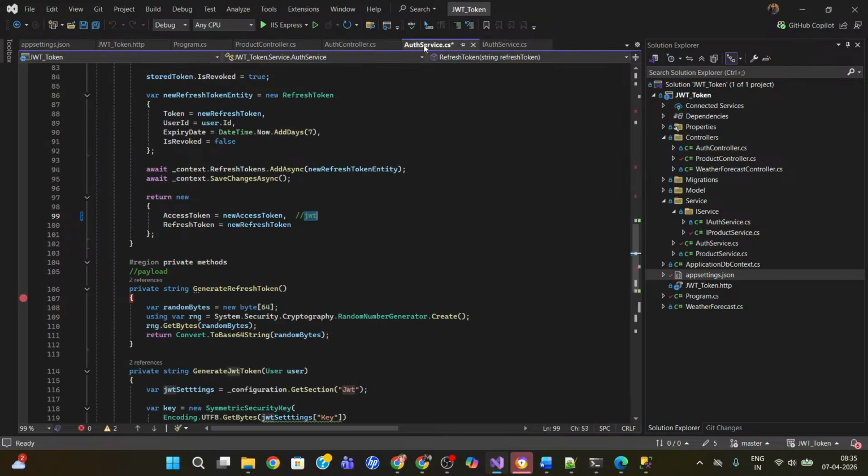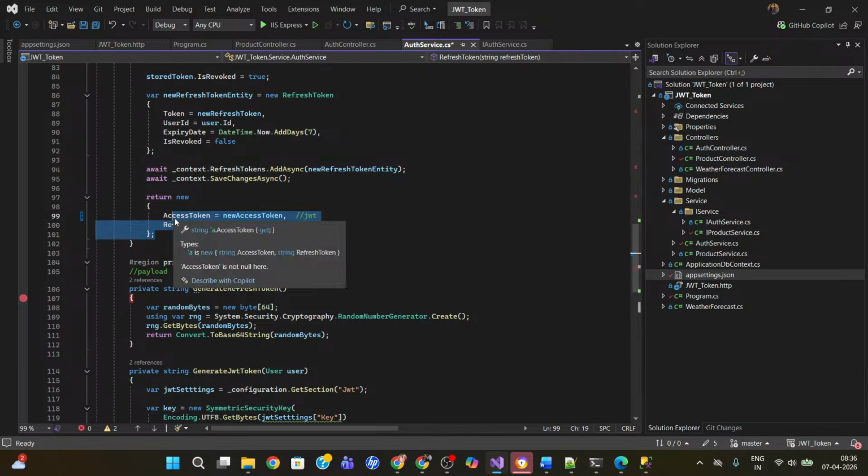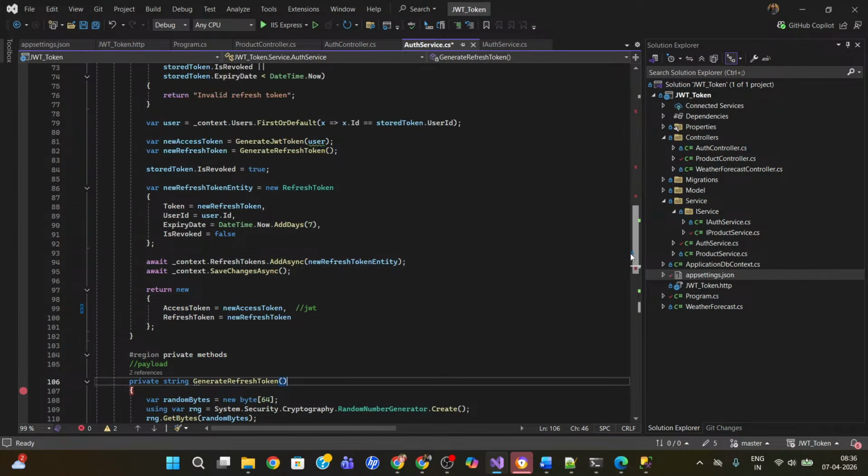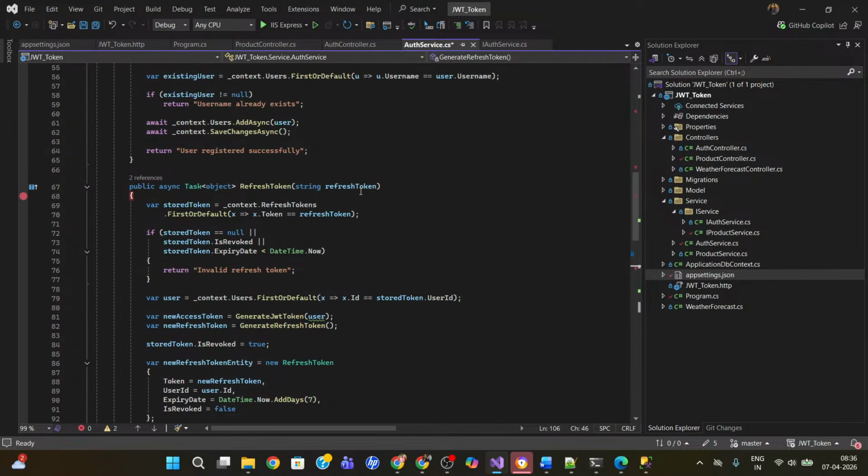After this, I don't want the user, who is using our application, to have to log in again and again. So what the front end developer will do is save the refresh token or access token in local storage, and when it expires, it will send the refresh token here again.